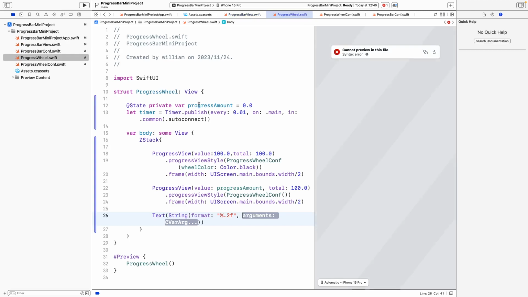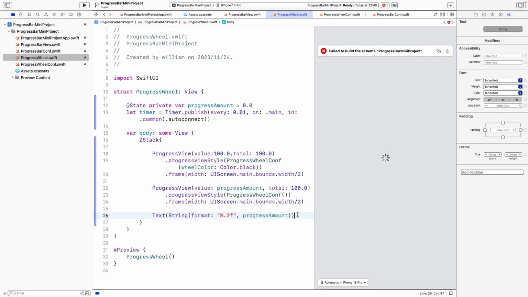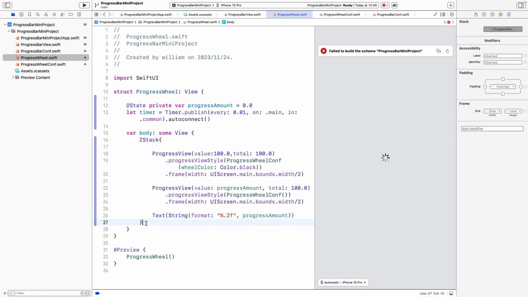Yeah, let's just use progress amount because we declare a state variable that is constantly changing, and I'm going to constantly change this text according to the progress that you have made. And of course you can add more things. So for example, you can get the color change, you can get the font change. Right now we don't need it. Just use it as a placeholder, would be fine.